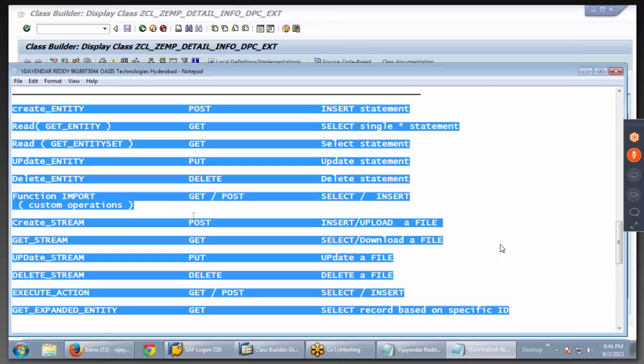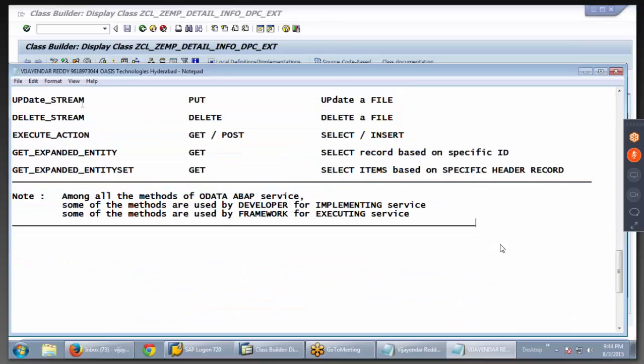The methods which I wrote in a table, those methods we are going to use as a developer for implementing our functionalities. So please notice that. But first of all, I am repeating, some people may be new to this particular class, but the only thing that you need to understand here is under OData ABAP services, we implement ABAP database operations.